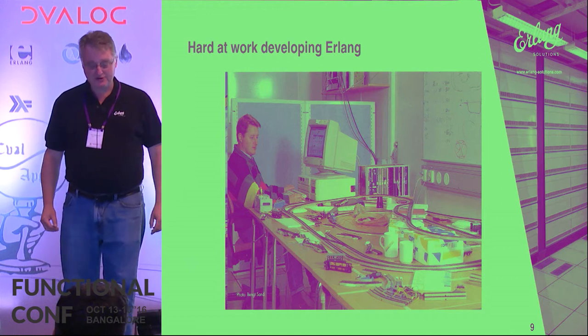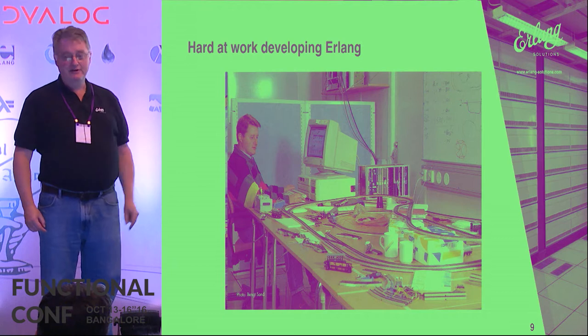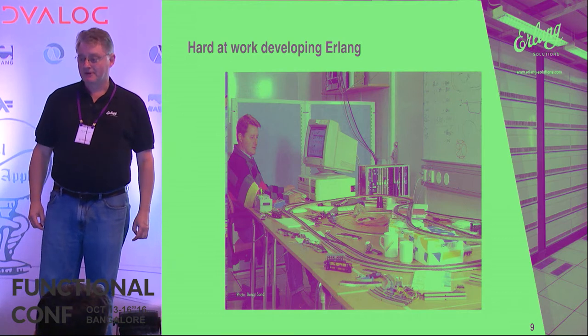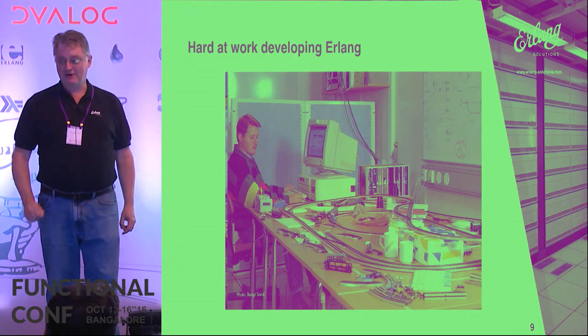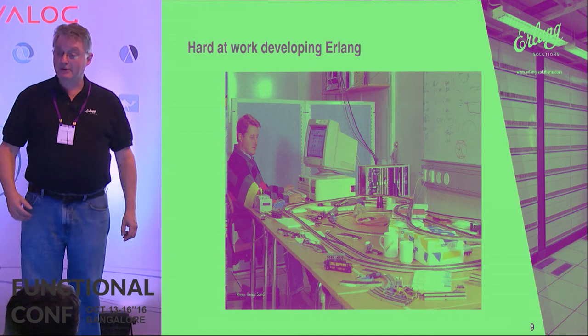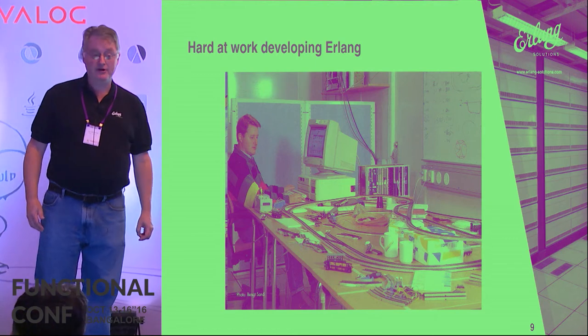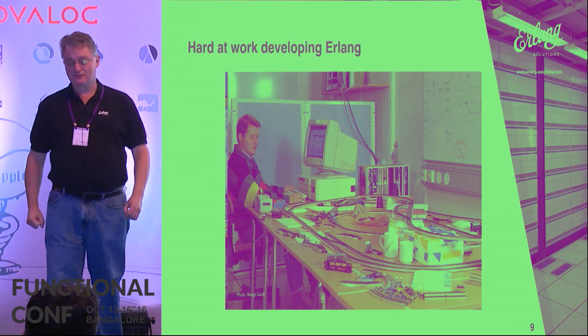And we were going to take part in a trade show. And we thought, well, presenting that box like that's pretty uninteresting. There's no blinking lights on it or anything like this. Most of the small red light things running. So we decided, how could we attract people? So we decided we would make a train set. We'd have a train track running and have trains running on it, powered by Erlang, of course, right?